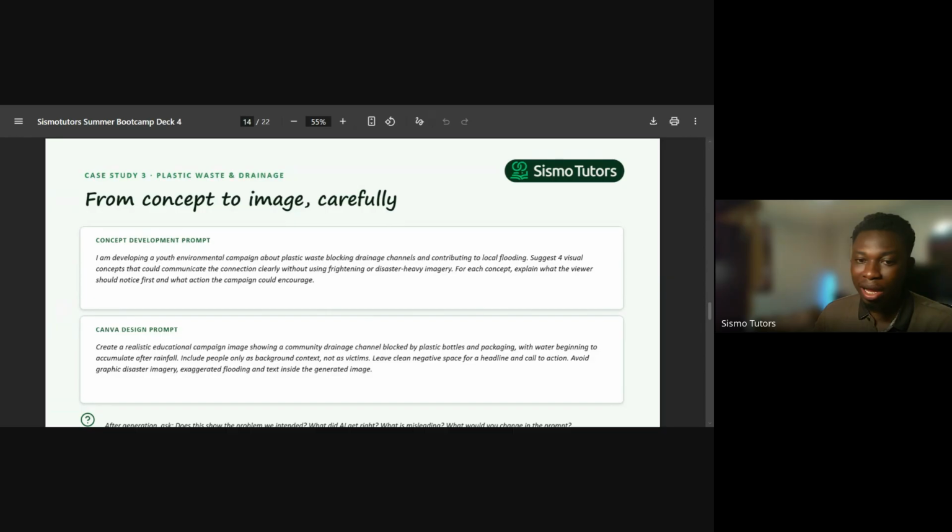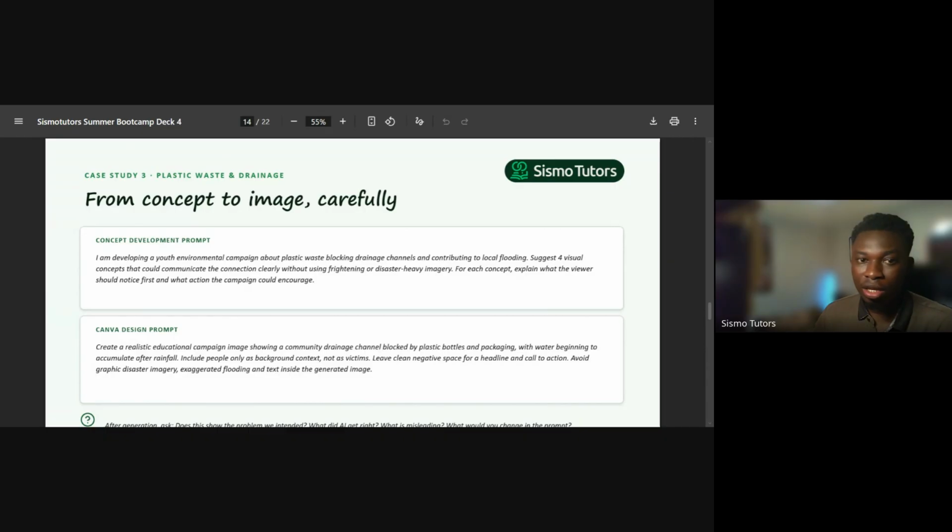Documentary inspired, suitable for children and teenagers. Leave clean negative space for headline and call to action. Avoid graphic disaster imagery, exaggerated flooding, and text inside generated images. Now, see, we are giving it constraints here. Avoid graphic disaster imagery. This last part is the constraints.